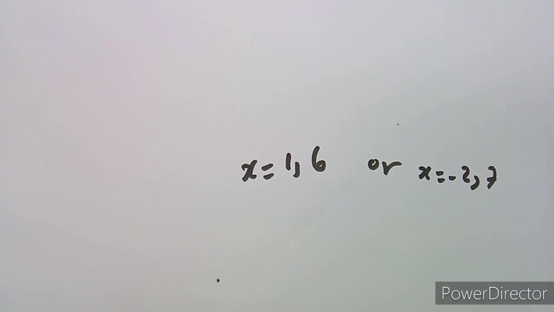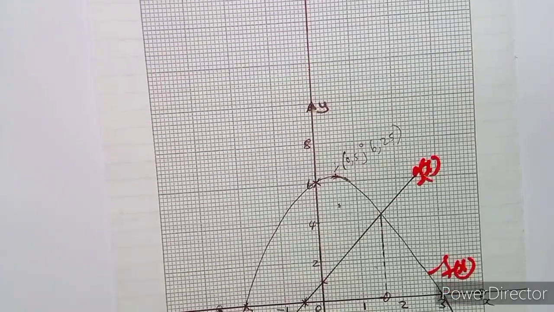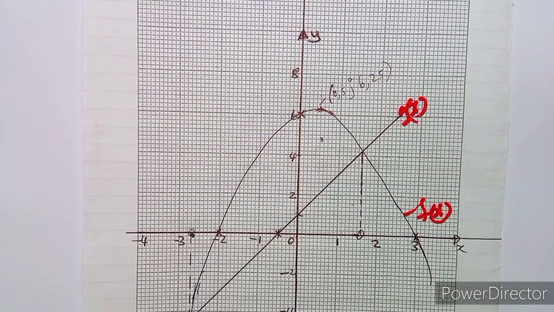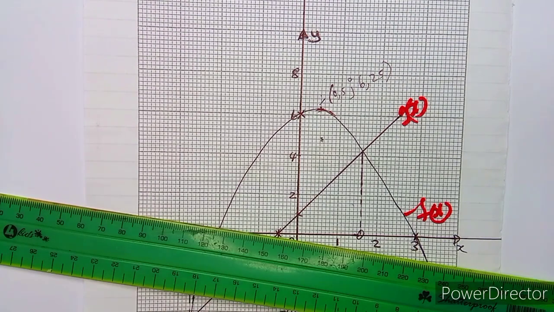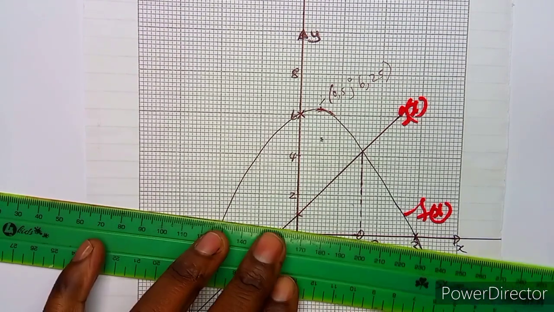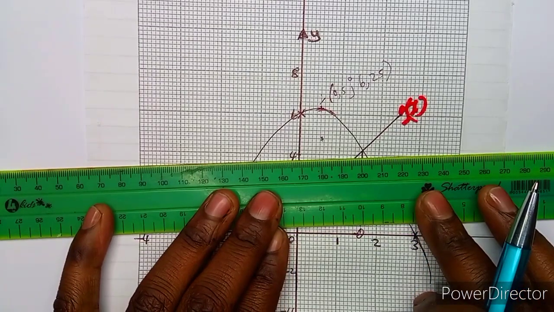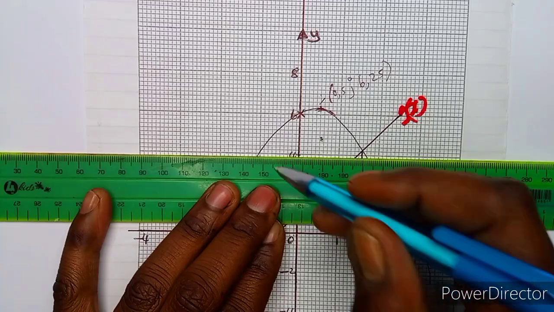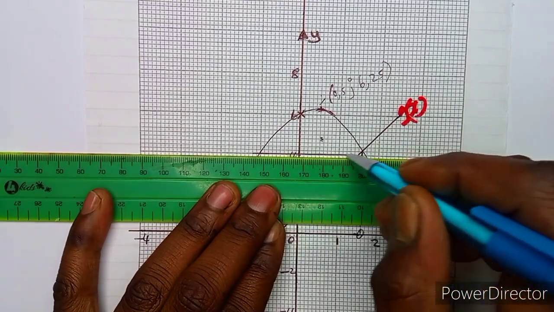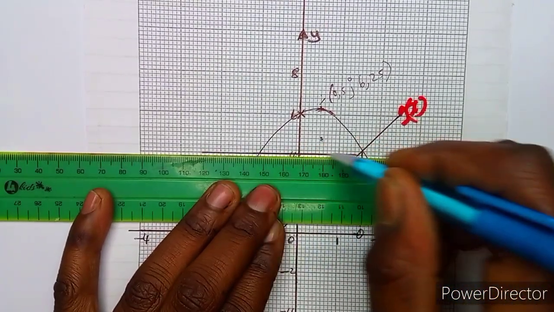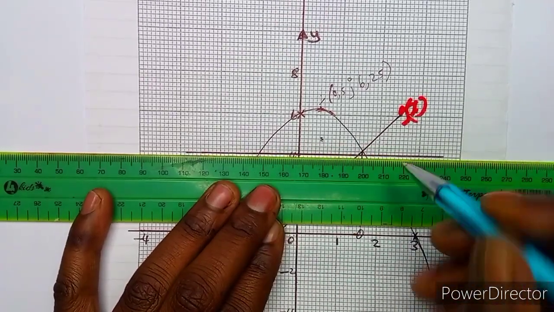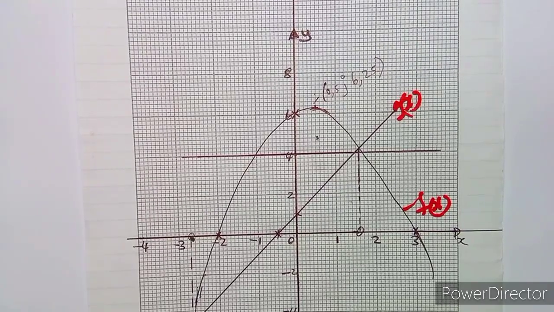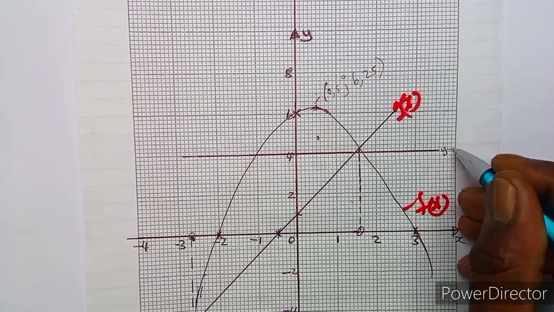Where is our f of x equal to 4? This is our f of x, which is this graph here. When it is equal to 4, you simply need to have the line at 4 here. So when f of x is equal to 4, you draw a straight line at y equal to 4 like that. That's where you have your answers, where y is equal to 4.